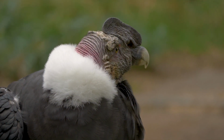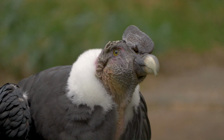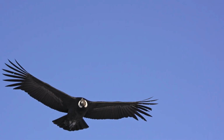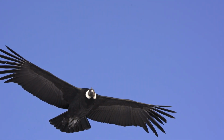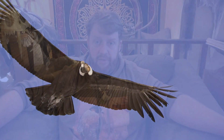Now, Andean condors are arguably the largest flying bird on the planet today. There's an albatross that might have a slightly longer wingspan, and the cinereous vulture of Europe, which used to be called the great black vulture, could also contend for the size. But in the New World, for sure, the Andean condor is the biggest, and it's one of the biggest birds, if not the biggest flying bird in the world. Big, powerful members of the vulture family that evolved distantly from storks. These things are huge, up to a 12-foot wingspan.